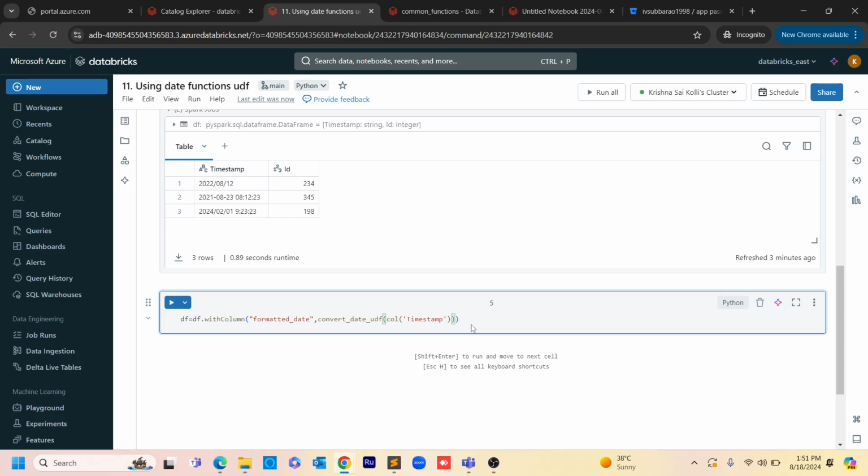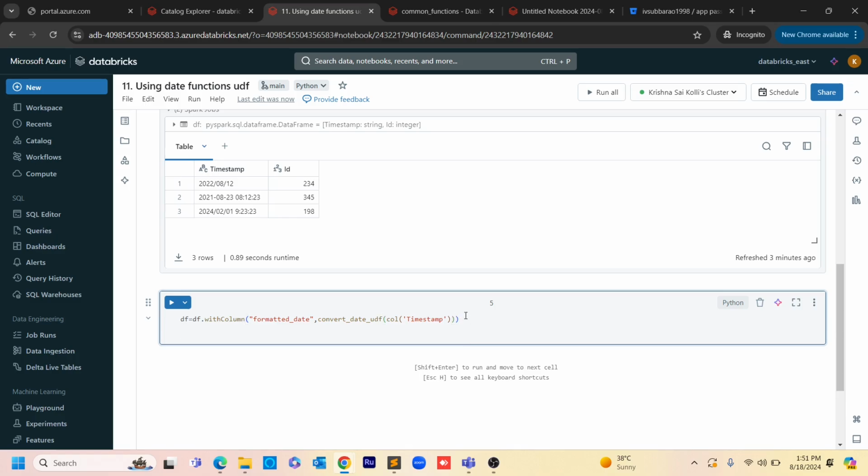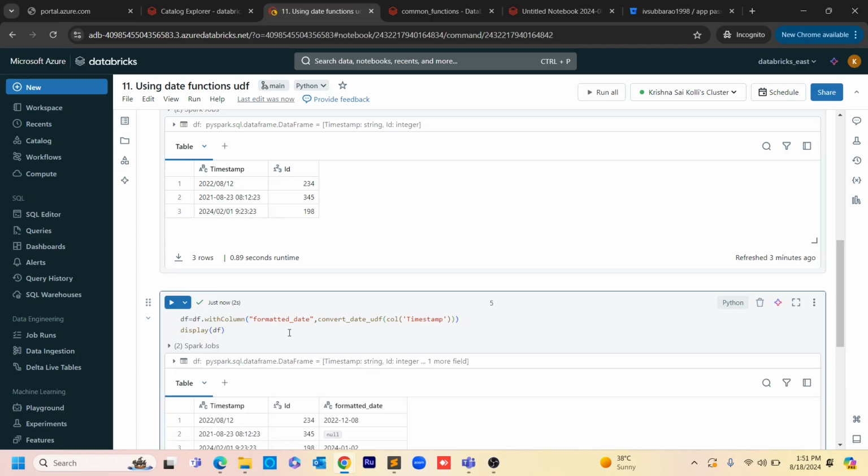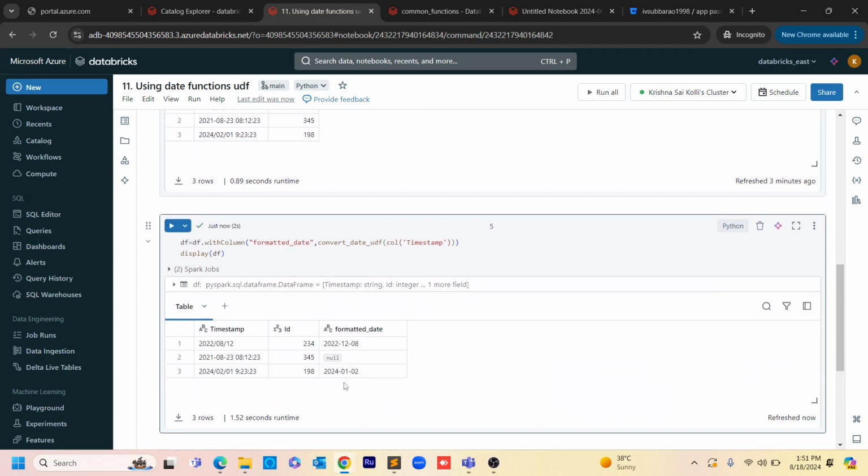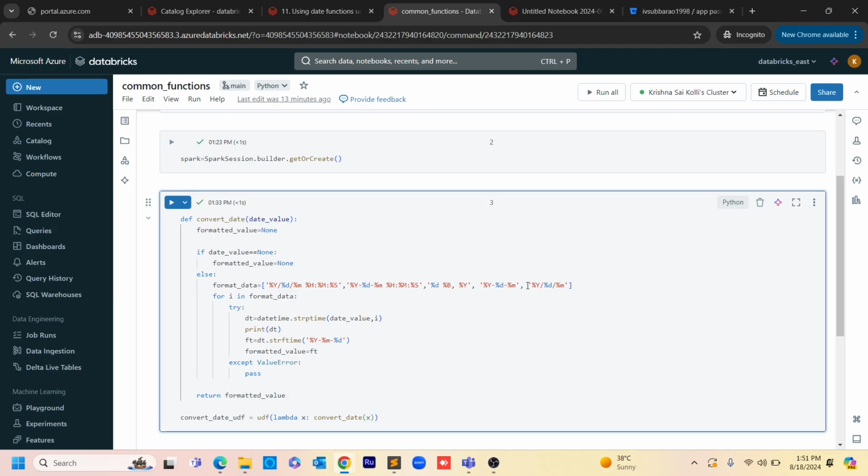Now I am printing this with display df, and if I run this, we are going to get one more column known as formatted. If you see here, the format year slash month slash day is there. That's why we got the output.